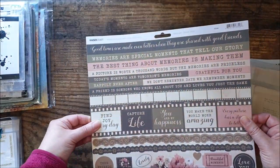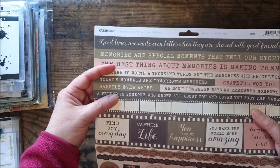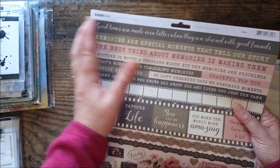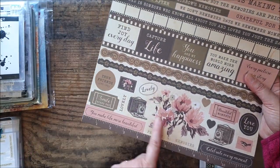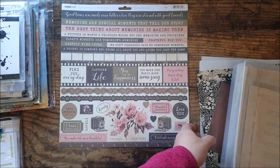This here is also a set of stickers. This is Kaisercraft. They're a little bit bigger, but some of these word stickers might be quite nice. Bit of vintage imagery on there. So I've just pulled that out because it's sort of the right colours.